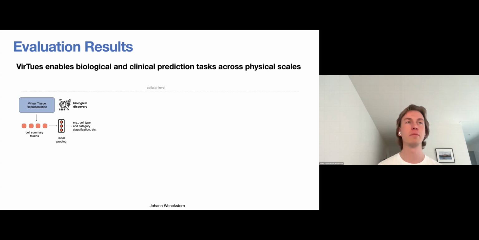Here it's important to note, we spoke about this earlier, we call them cell summary tokens, but they correspond to one patch, and there's no one-to-one correspondence from patch to cells. So in order to get the labels for these tokens, our ground truths, we had to make a rule for which cell type a patch is assigned to. And so what we are predicting here actually is the predominant cell type within each patch. So we know for every pixel which cell type is at a given pixel. And for each patch, we annotate the patch based on the most frequent cell type across its pixels.